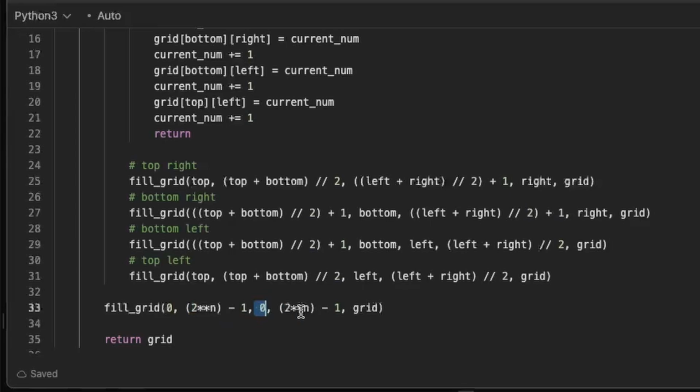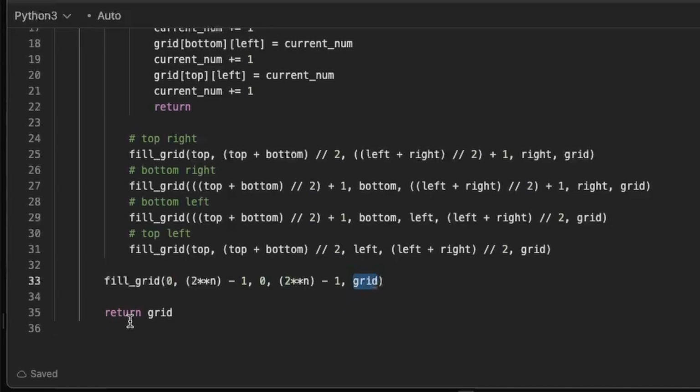Again, my left will be 0 since it's at the left boundary, but my right will again be 2 to the n minus 1. And again, I will have 8 across, but only 7 indices. So I want to have this index be 7, so it's 2 to the n, which is 8, minus 1. And then finally pass in my grid. Then at the end, I will have filled in this grid, so I just return it.